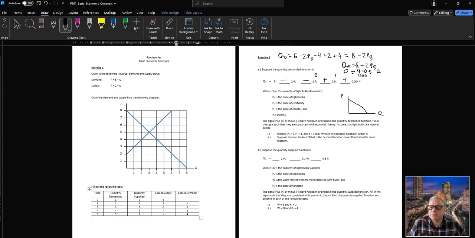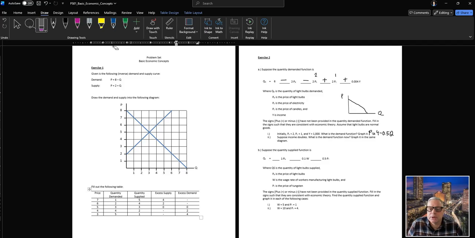Okay, so what is the demand function? The demand function is, I just write here, not inverse demand function, P equals 4 minus 0.5 Q. So we say that Q equals 8 minus 2 times the price of the light bulb. That would be the demand function. But this is easier to draw. From standard mathematical conventions, we say that the quantity demanded depends on the price. Q would then be the dependent variable, and the price the independent variable.